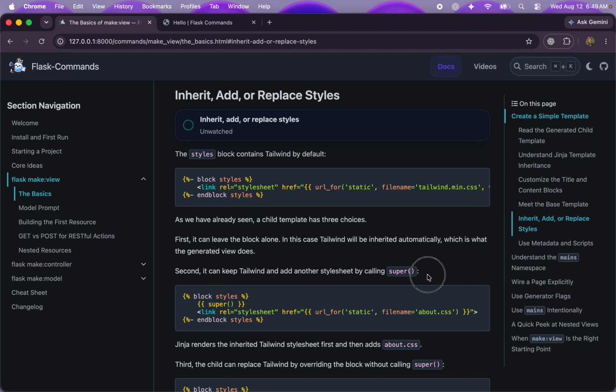I actually love styling web pages, but I needed a set of tools that allowed me to get to that point, because I can immerse myself in styling a web page all day long and then forget that, oh yeah, we have to build the whole back end of this thing. And so that's really what Flask Commands is, to help me speed up that thing that I don't necessarily love doing. But I also love data, so I don't know that I don't love doing it. But I guess just to say, styling web pages is cool and we shouldn't forget about it.